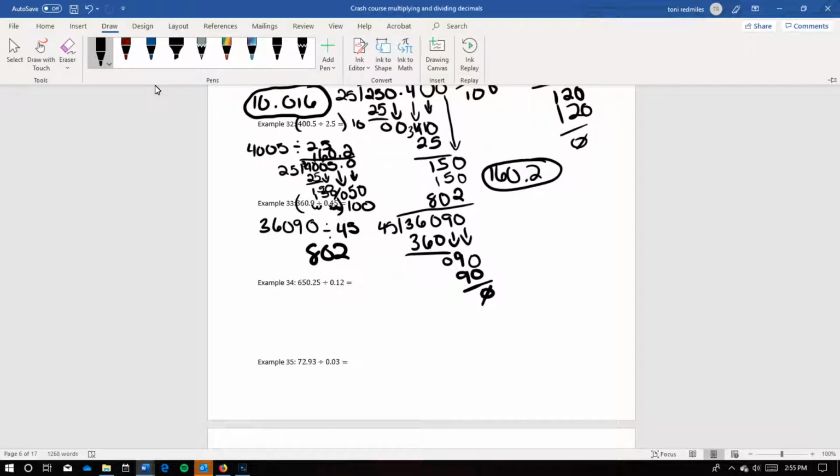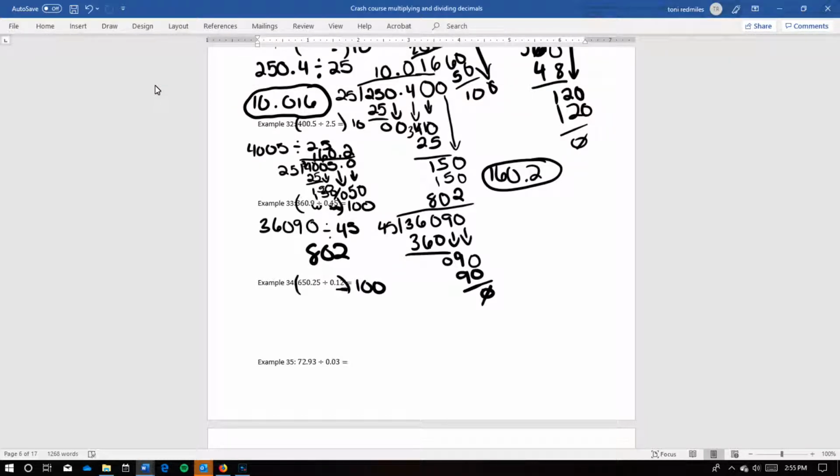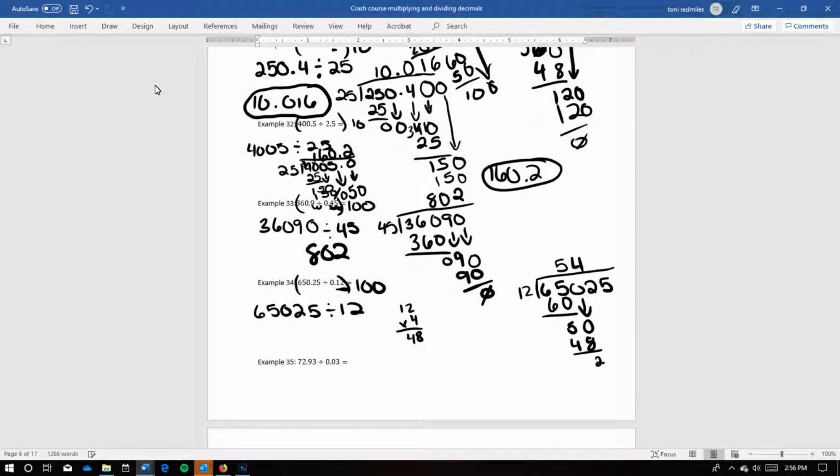All right, this next one I'm gonna have to multiply by 100 because this goes out to the hundredths place. And that's what I get as a result. I know that 5 times 12 is 60. Remember, that's one of those ones I told you need to memorize because it comes up a lot. Let's try 12 times 4 and see what we get. 48. So that's probably the furthest I can go on the next one. Oh, 2 times 12 would have been 24. So I can only go once here.